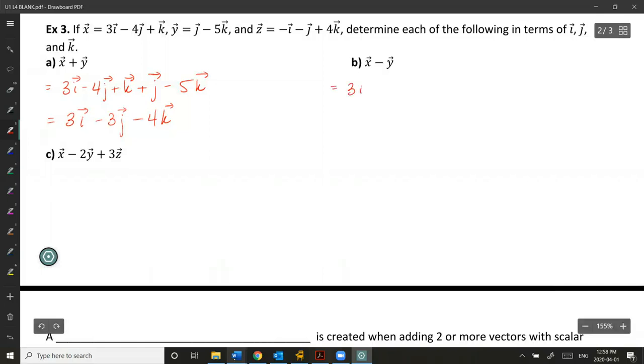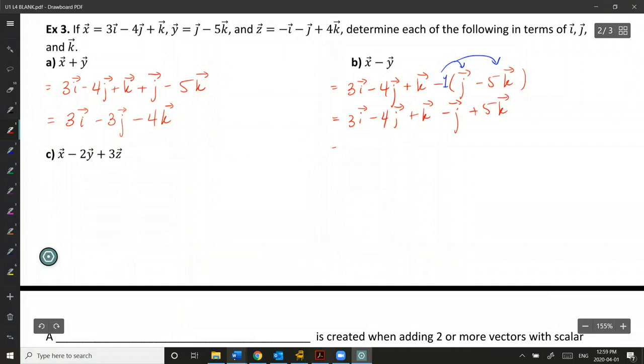Okay, so similarly here, we're just going to copy out the expression for x. And we want to subtract that by the y expression. And here we're using the distributive property rule. So if we imagine that there's a negative 1 here, we're just distributing that scalar of negative 1 into the bracket. Okay, and then we can gather as usual. So the mathematical laws and rules that you've been learning through your math travels haven't changed. They're the same with vectors.